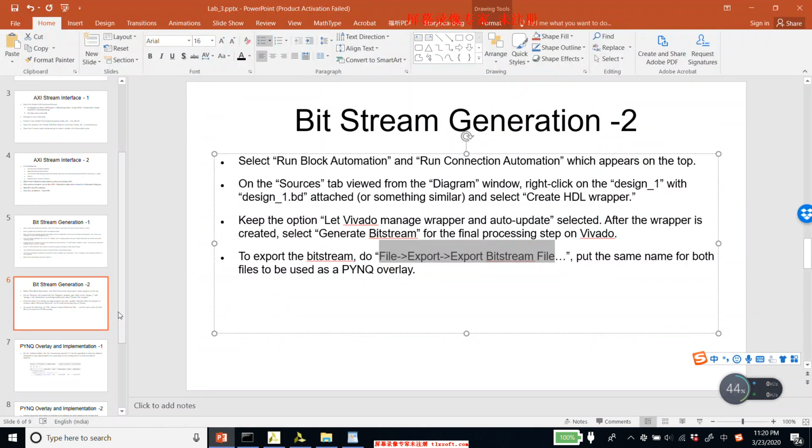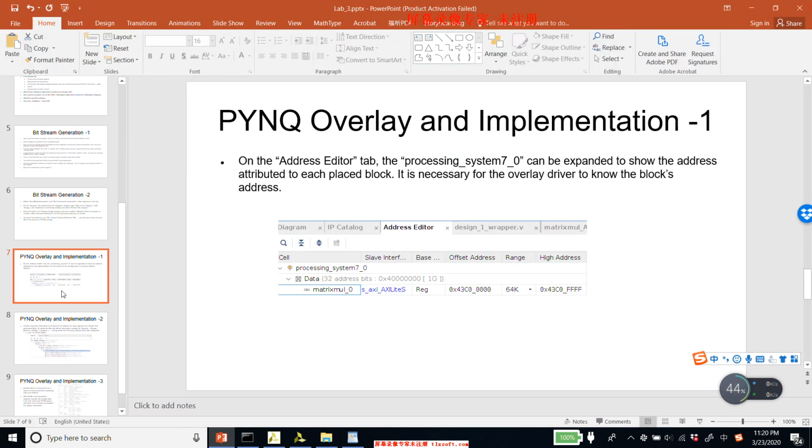Okay, we are almost there. And here we can see how to operate this bitstream generated from our previous steps. Let's open the address editor tab.